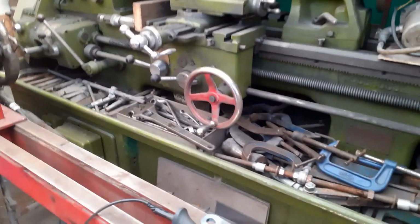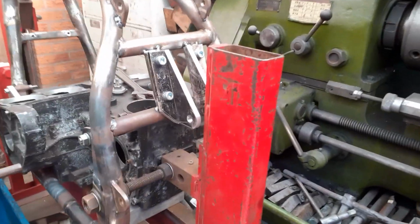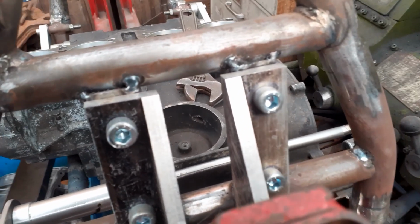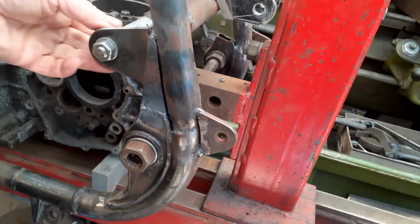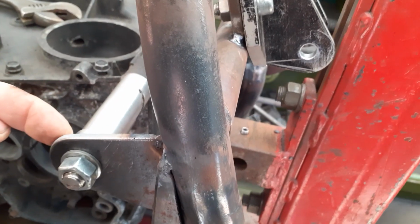Right, so over here on the frame itself, I see you've been busy. Yeah, I've got the brackets on, brackets for your monoshock. You just tack them in place. I've had to use a bolt there. I've bolted that to it, I put a spacer on it, and I've got that tacked in now. Oh, I see, you've got your mount. This will want altering because there's a plate to go between there. Yeah, you've got a spacer there.